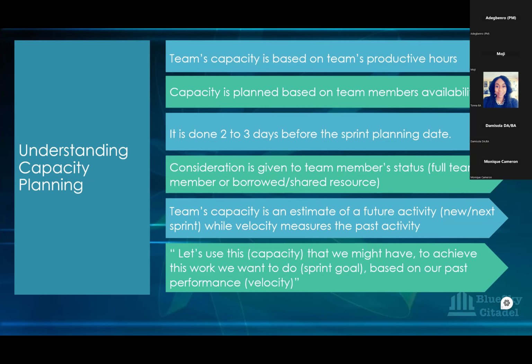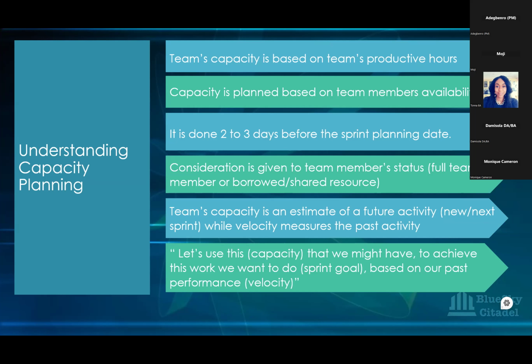And then consideration has to be given to team members' status. So there are times when you have members who are full team members, they are part of your team, they are a full 100% resource for your project. And then there are times also when you have a borrowed resource. Remember when we were using the bakery, I made mention of getting temporary staff to come and cover.